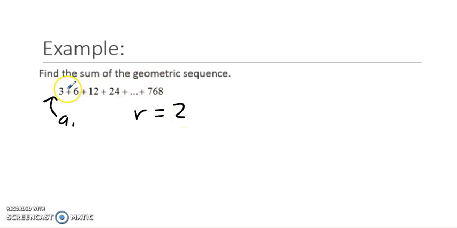The last thing we need is how many numbers there are altogether. Now, unfortunately, they didn't list all of them out, so I can't just quickly count them up. This sequence probably isn't that big, so it wouldn't be too hard to just keep multiplying by 2, multiplying by 2, multiplying by 2, and fill in the missing terms. But we also want to make sure that we can do this with the formula as well. So since this is a geometric sequence, I'm going to set up the formula a sub n, which in this case, I actually know that a sub n equals 768. I have a target term in mind, so I want to know how many numbers into the sequence this one is. So a sub n is going to equal 768.